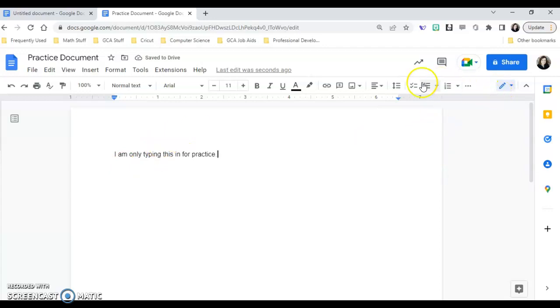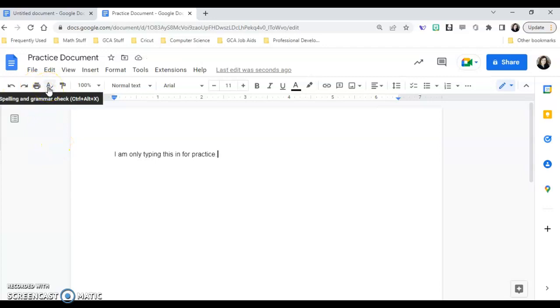Now, you'll notice that there's a toolbar here. There's a lot of different things that we can do on the toolbar. One of them is to undo something. So let's say I wanted to undo the last thing I had typed. Oops, I didn't mean to undo it. Now we've got a redo button. There we go. Here I can print it.